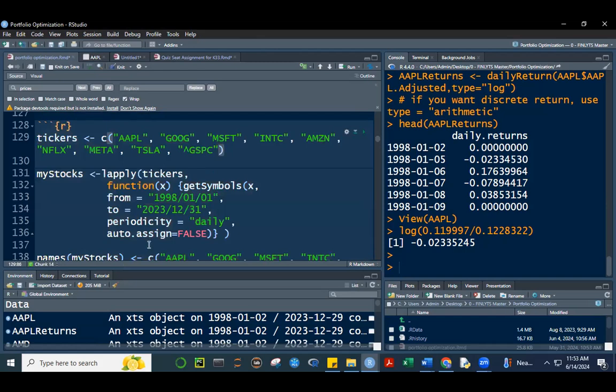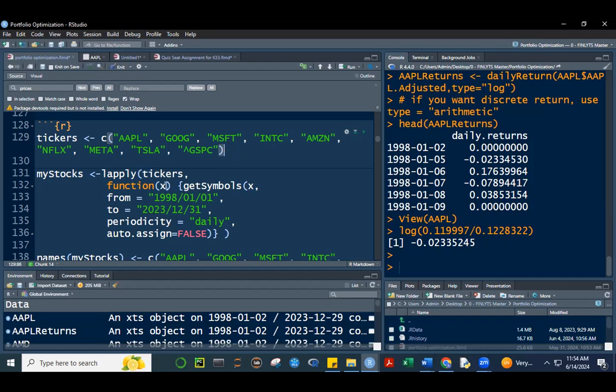But we need to use the prices object coming from this one. So I'm creating this object tickers. It consists of these 9 assets.